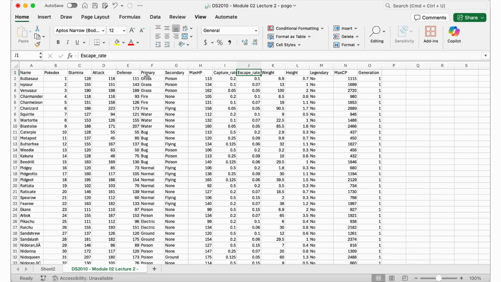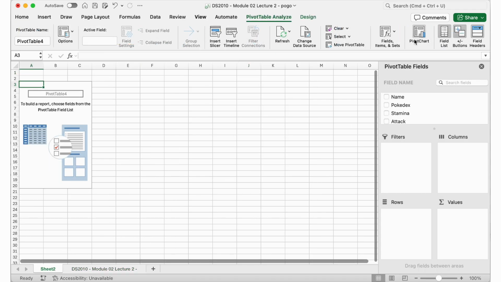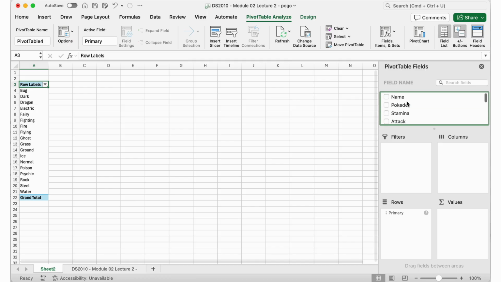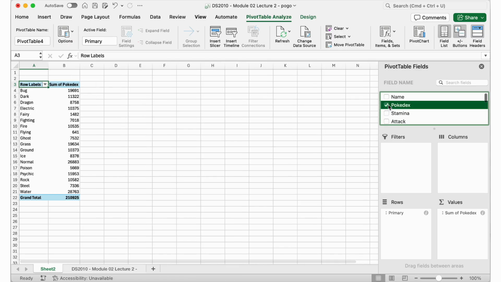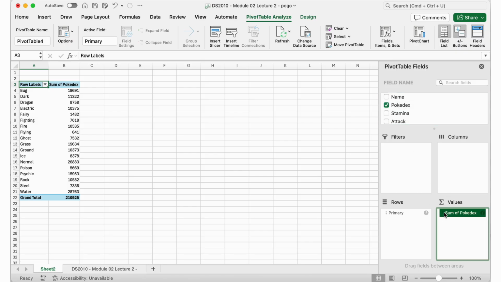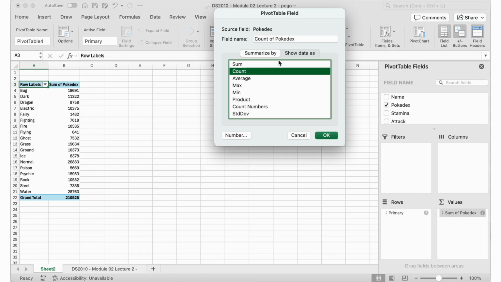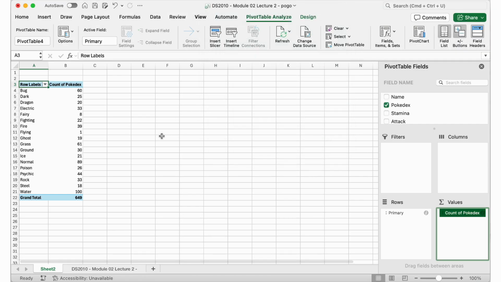We will go by the primary type, so I'll put primary up, and let's do index in Pokédex, and maybe sum is not the right thing. I do field settings and count. Okay, now for each type, I know how many of them there are.